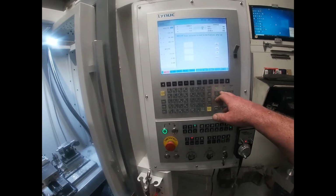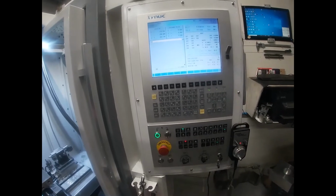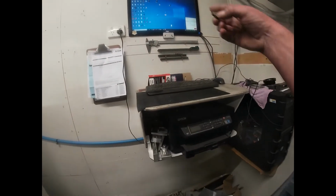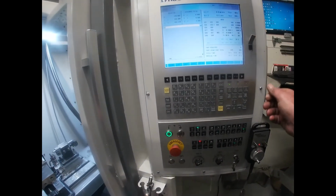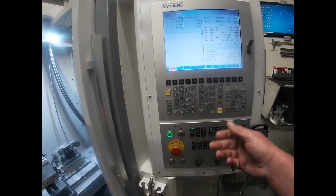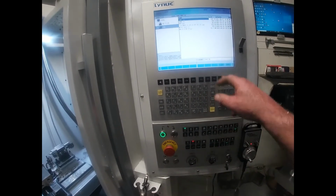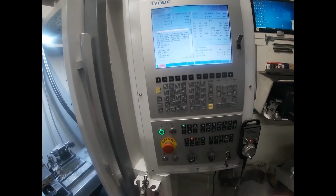So the basic controls are pretty straightforward down here. Up here is your program screen, and there's your MDI. So there's your program. The way that I load a program is with the wee USB. Take that over to my computer, where I normally have Fusion open, and load the file onto the wee memory stick. Stick it in. Then you need to be in auto, because that's the running function. Then it's load, and then where you're loading from. So I'm loading from USB, and I'm loading that first program, so load that, done, and now it'll run that program.